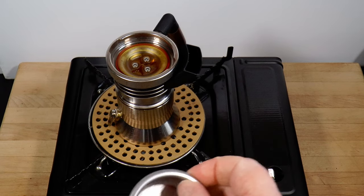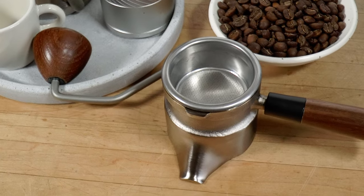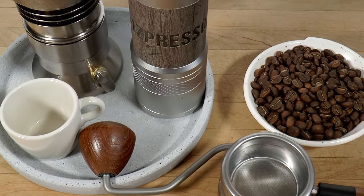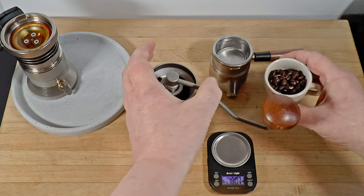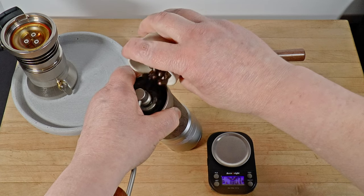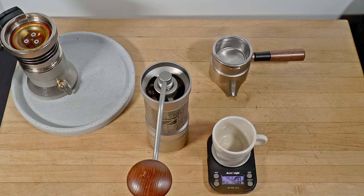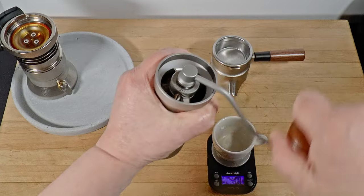The company also sells a top-shelf replacement basket from IMS for those among us who are never satisfied. To be honest, I doubt I would buy it — this one is fine. I tried it with some medium roast coffee, but I wasn't thrilled. The flavor was kind of tame, so I'm using a nice dark roast here — as dark as I like to go, which would be just this side of second crack. I like to see a bit of a sheen, but no hints of char or charred flavors. Fully developed, let's call it.